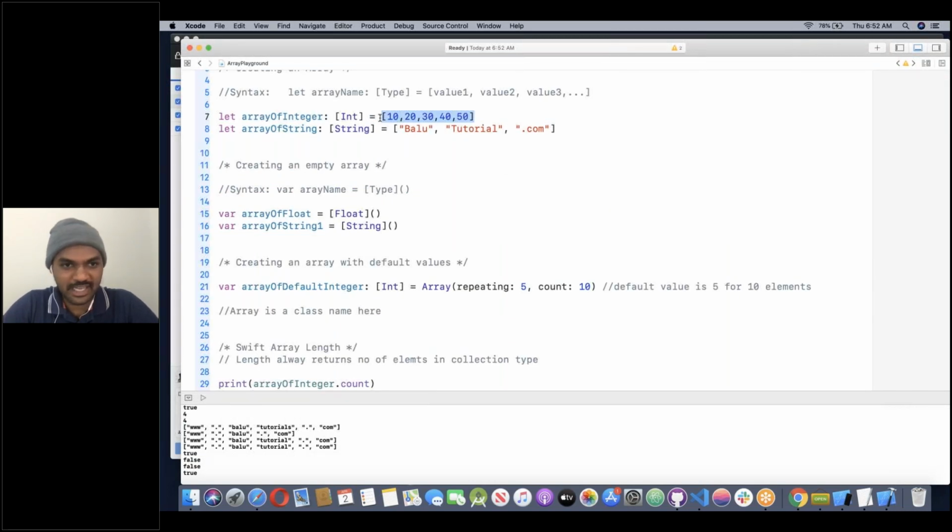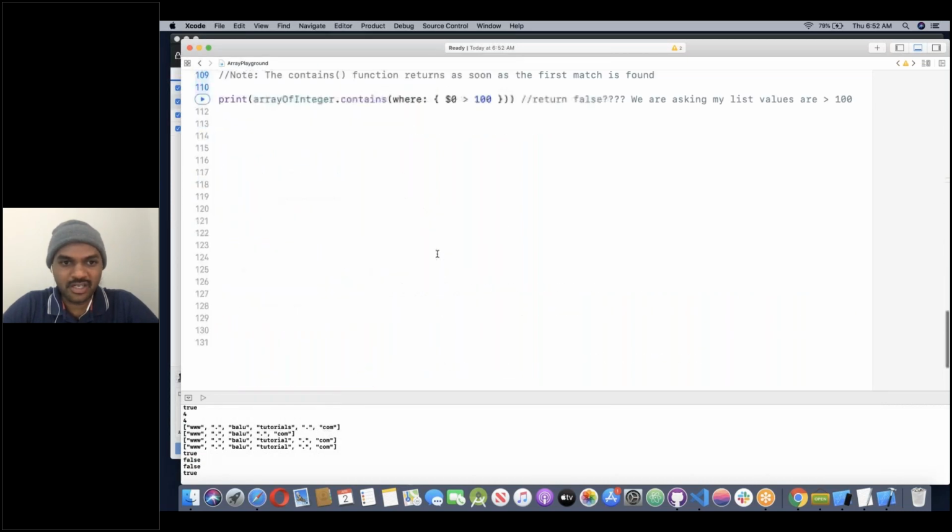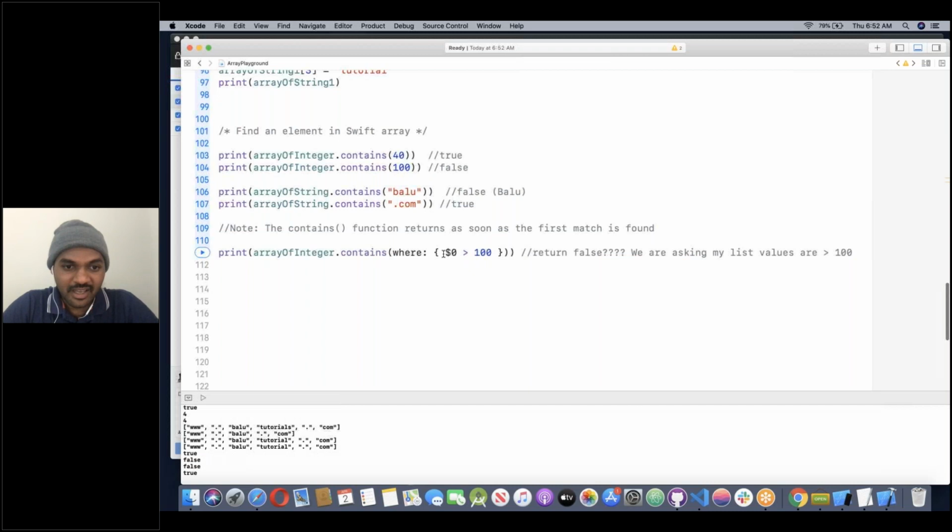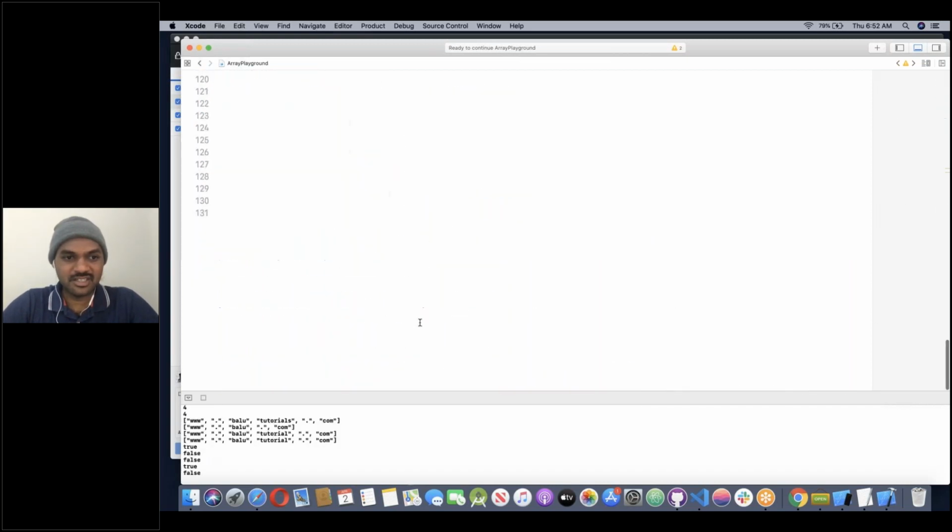You have only 5 elements, the maximum is 50, the minimum is 10. And you are saying my list has values greater than 100. So you don't have values greater than 100. So it returns false.